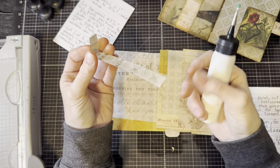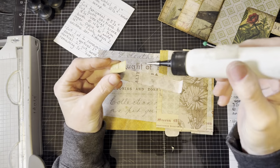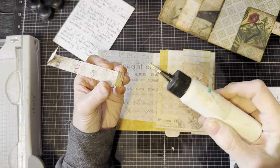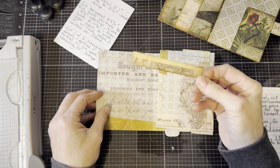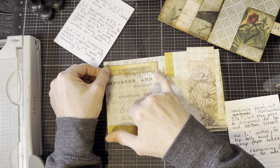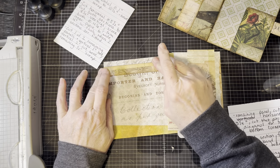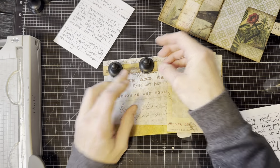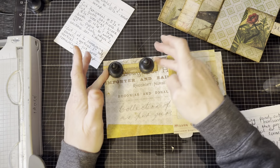I've got these two flaps. Now they're not the same depth. It doesn't really matter. What they are is a way for me to glue these in without losing any of my pocket real estate or my tuck real estate. And so I glued just those flaps where I've turned them in, and I'm going to make sure it's mostly straight and put it on the top just inside the crease. And I'm going to lay it on top just there. And most of the time I will do this and just lay it down, because when it's dry, then I have the whole length to tuck my notepad in. That's my reason for doing it that way.